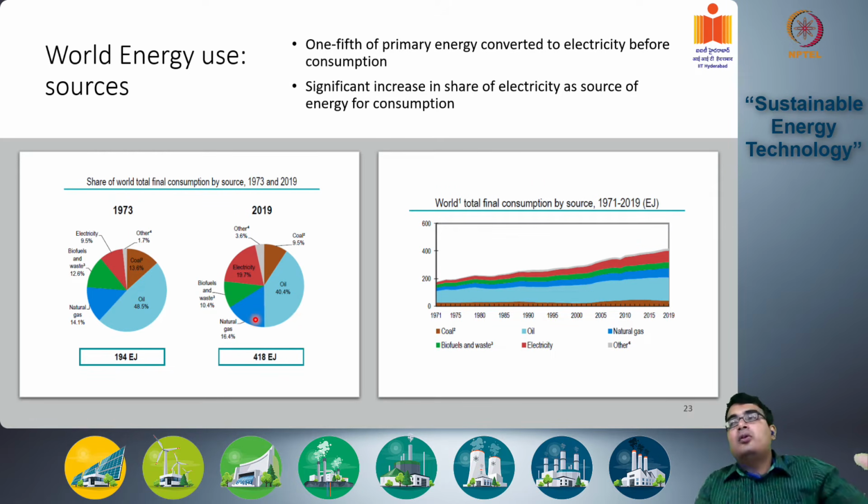Natural gas, in cold countries, you use directly in your piping systems for cooking purposes as well as building heating purposes. So a part of natural gas is also being directly used by residential sectors and industries for heating purposes. Biofuels, as we discussed, biodiesels, bioethanol, charcoal, natural wood, dried wood, etc. are being used directly for cooking purposes, even for the transportation industry. So this is also direct use.